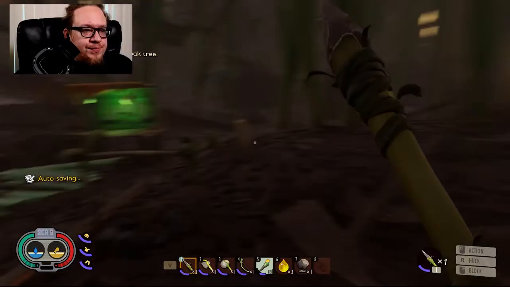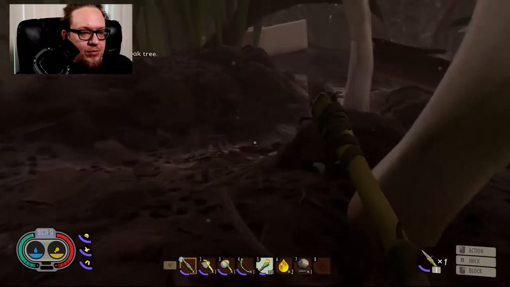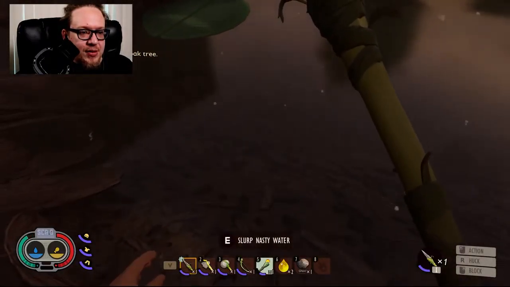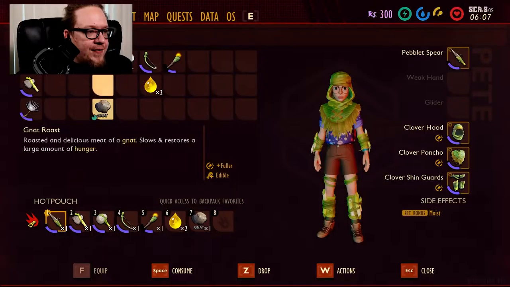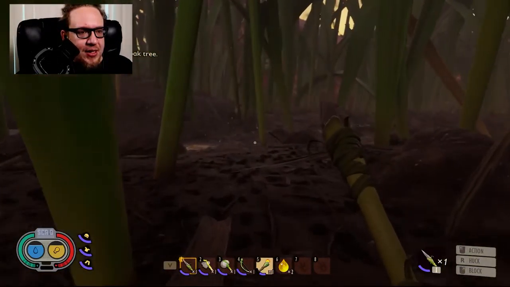All right. Now I'm really hungry and really thirsty. So that was pretty much pointless getting myself really stocked up before going to sleep. I'm going to drink the nasty water. Ew. Thankfully, I've got food. There we go. Now I want to try something with the way I've been killing things.